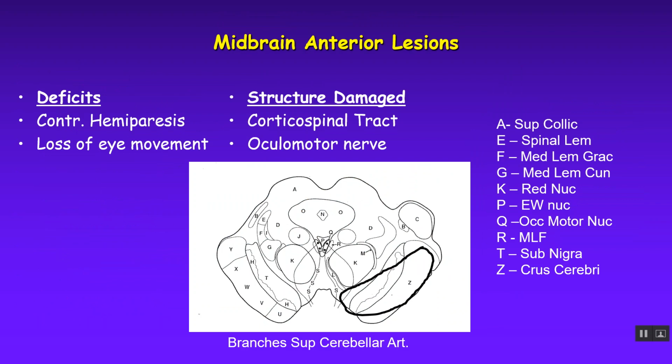Midbrain, anterior lesions in the midbrain. So this is, you see outline there. Deficits. Because you're damaging a pretty big part here of this is the crus cerebri, all this in the front of the midbrain. That's, again, all those corticopontine and corticobulbar tract fibers running down through the front part of that midbrain, okay? Both from the body and the face are all there.